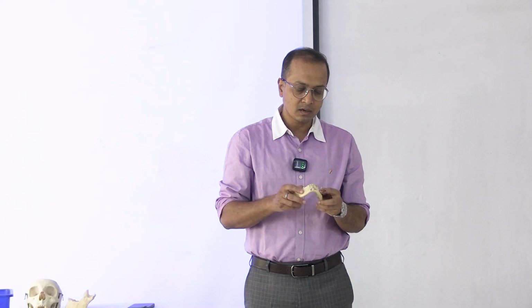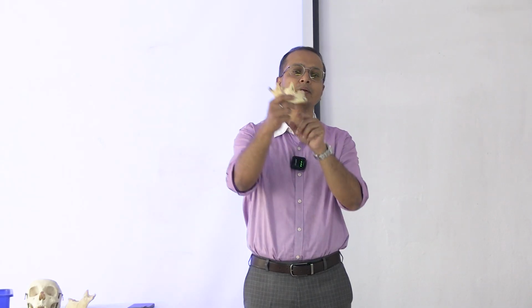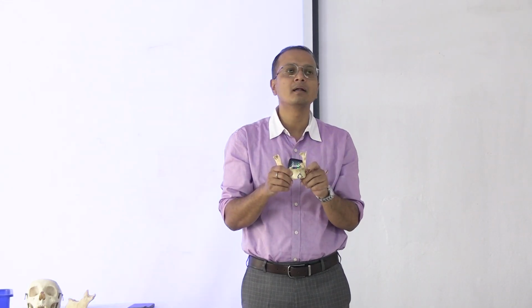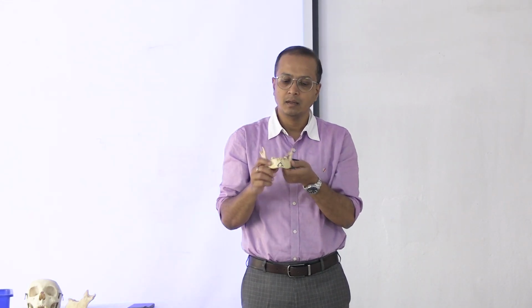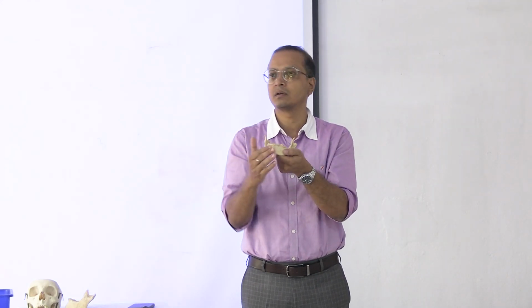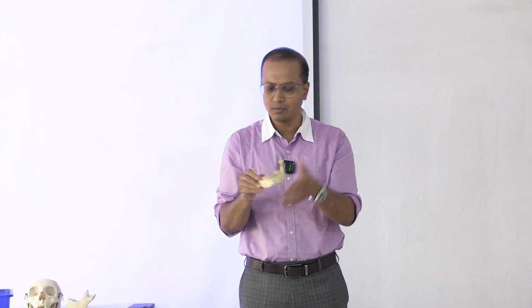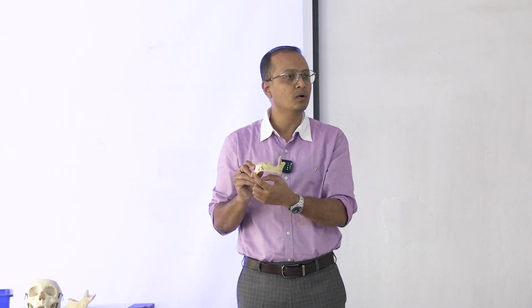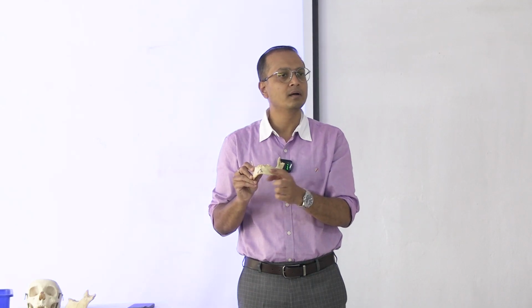This meeting point we call the symphysis menti, right. Now, on the external surface of it we find a foramen, which we call the mental foramen, M-E-N-T-A-L. This is the anterior foramen. This mental foramen, visible externally from the external surface, runs through some neurovascular structures. So these are the two things to keep in mind related to the symphysis menti and the mental foramen.